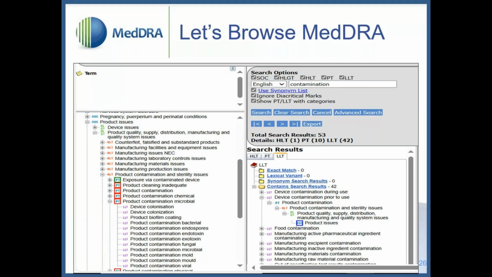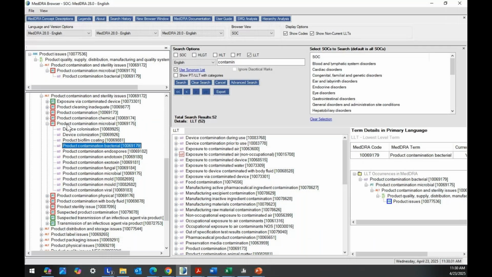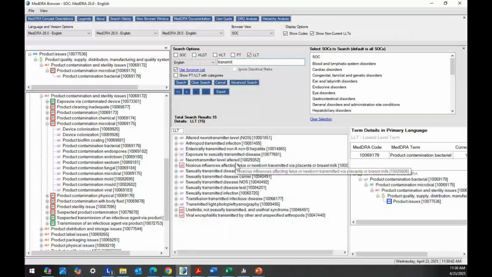So let's also think about in the browser, something else happened. How did the person get their eye infection? They got it from the contaminated eye drops. So there's another concept, a third concept that no one thought of yet. They basically got the eye infection. It was transmitted. So let's look at transmitted in our browser. Because the eye infection, he didn't just get up one day and get an eye infection. He got it after he put the eye drops, which were contaminated. So it was transmission.